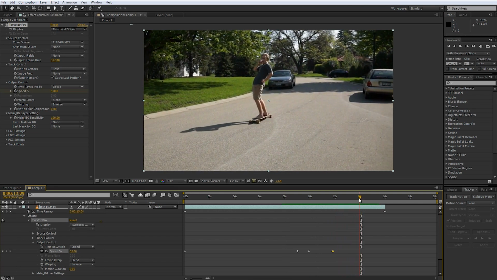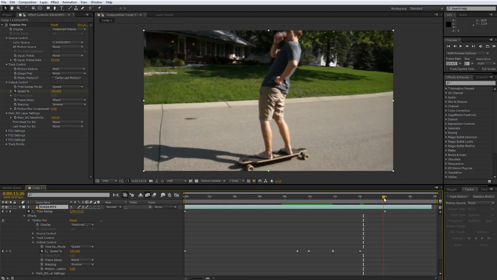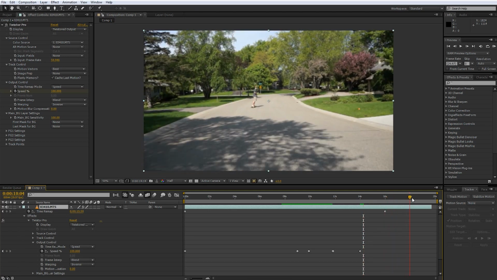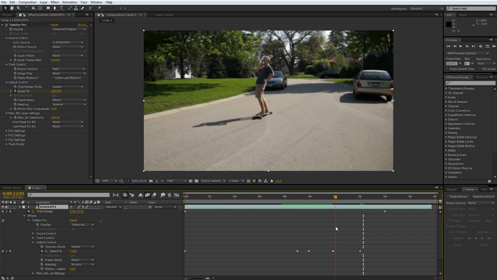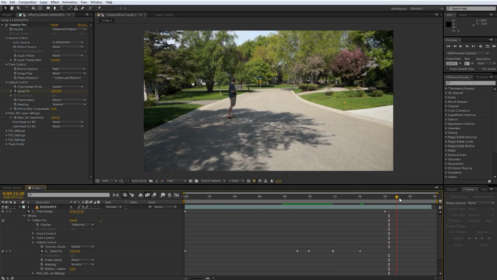And then what you're going to want to do is just hit that, and go another frame forward and go back to 100 as he continues on. And you might have to drag this out now to get to the end of the clip. You're going to have to drag it out since we added so much slow motion. So your final clip should look like this.